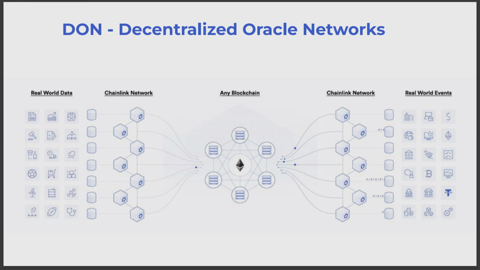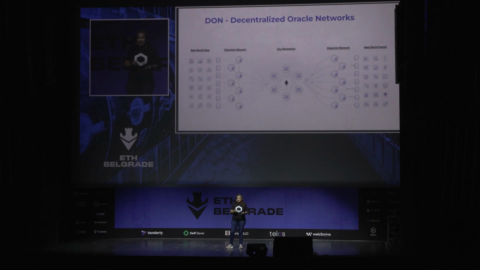So if you have this in a decentralized way, this will be better, because the key point is how this information is coming. If you are trusting only one node, only one operator to get this information, this can be a problem, it can be compromised. So it's important to have this in a decentralized way, and we call this a decentralized oracle network.